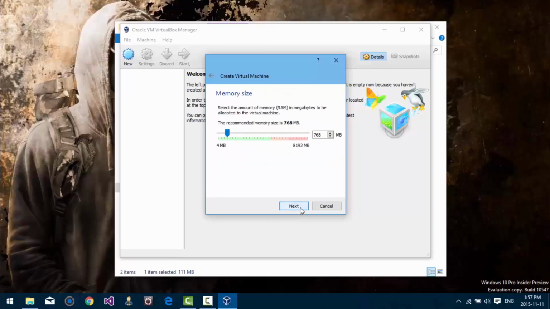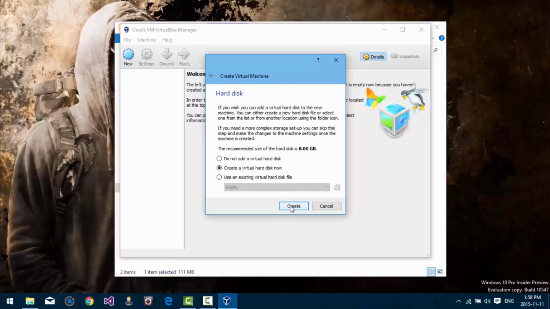So click Next, and here we're going to allot it a certain amount of our actual RAM to use on the virtual machine. You can set this to whatever you like. Typically, you don't want to go into this orange or pink field because that's going to give you less RAM on your host machine. So I typically like to set it to about half of my total RAM, which is 4096 megabytes, 4 gigabytes. Once you've got this set, just hit Next, and we're going to create a virtual disk now.